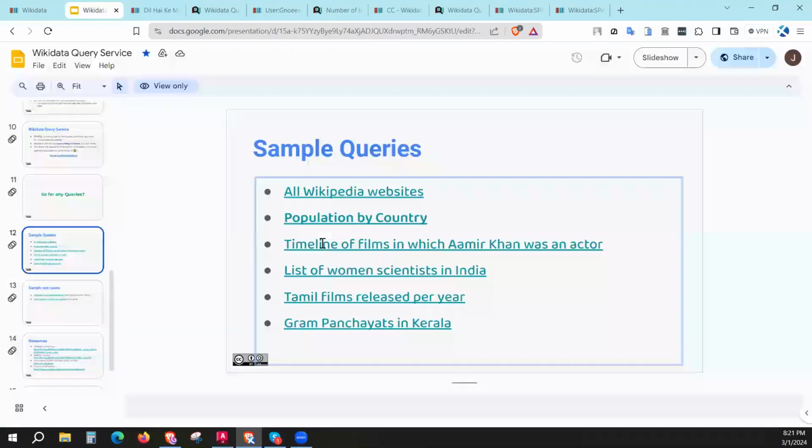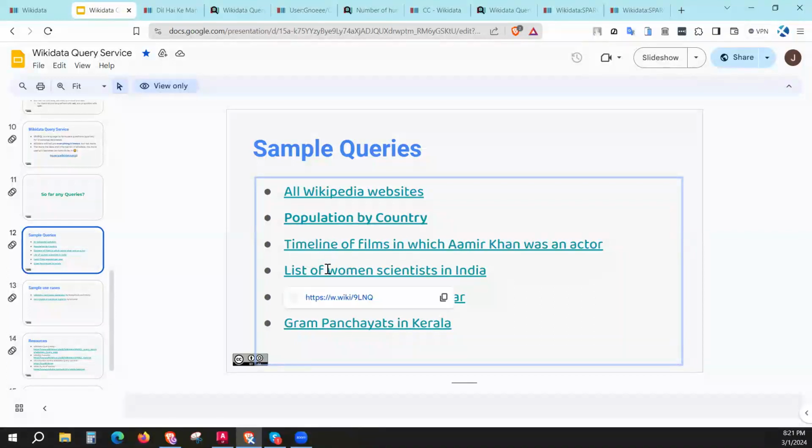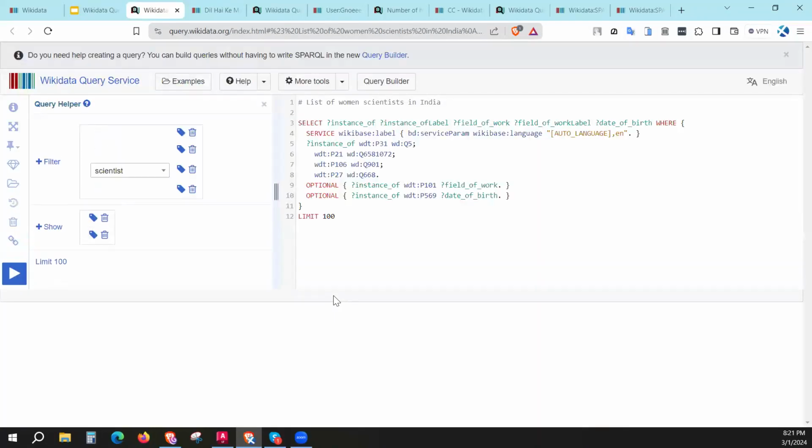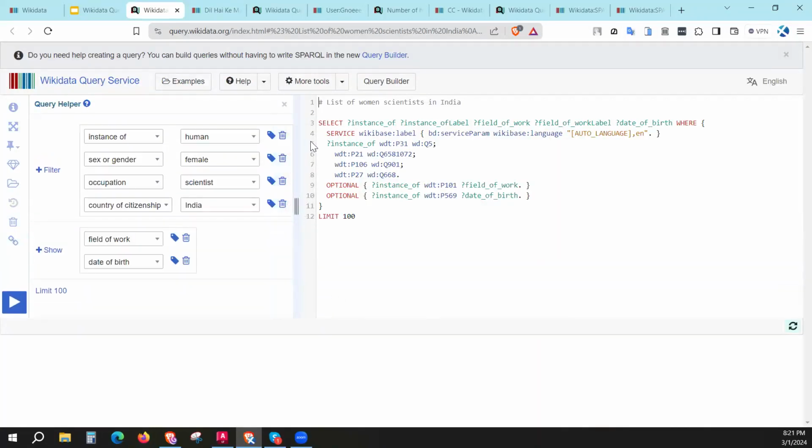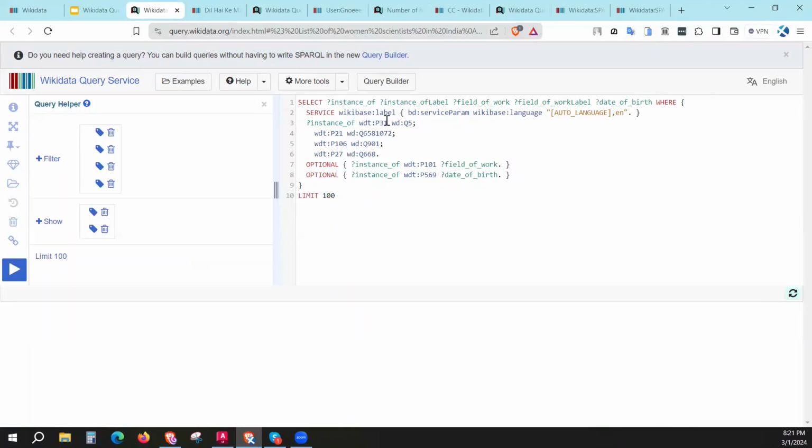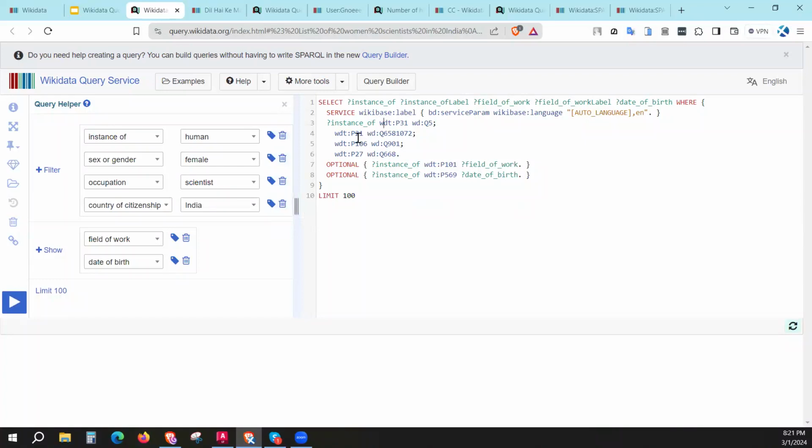We can check another Wikidata query over here that shows the women scientists from India. Here we have defined instance of as P31, human, on Wikidata, and sex or gender as female.